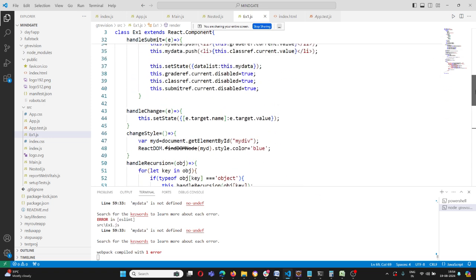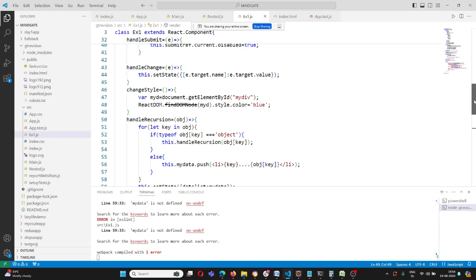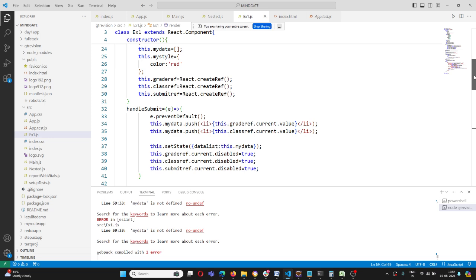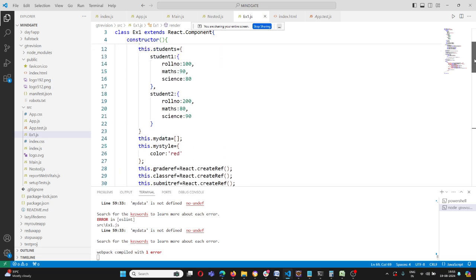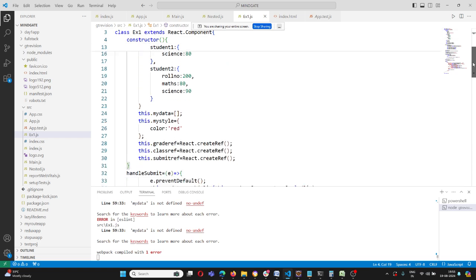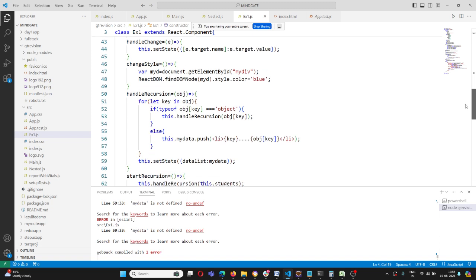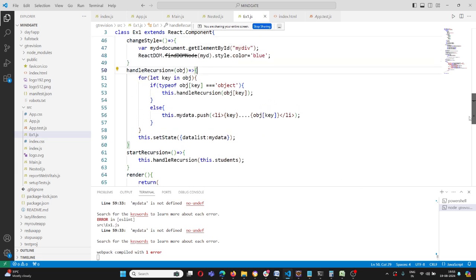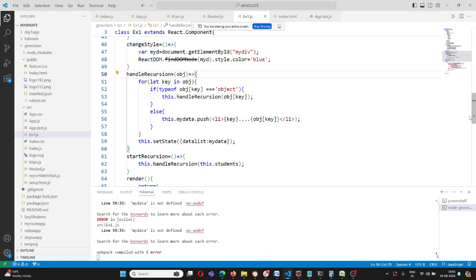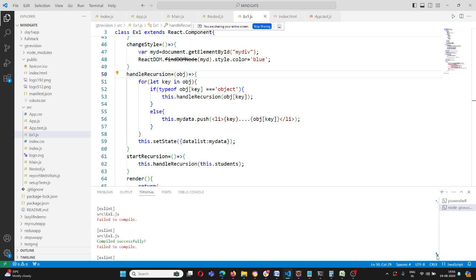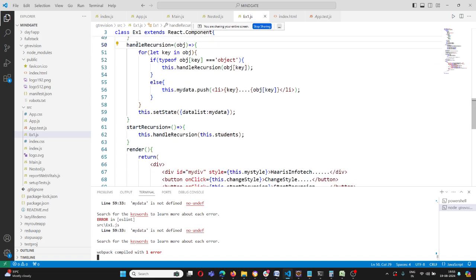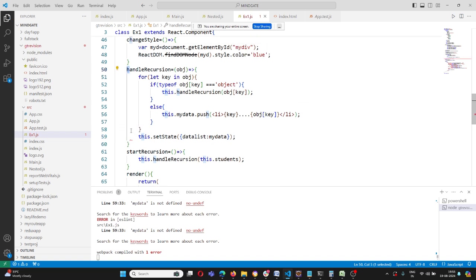My data is not defined. I had defined my data and it worked earlier, but now my data is gone. Let's see what mistake we have done. Before calling this, it was there.